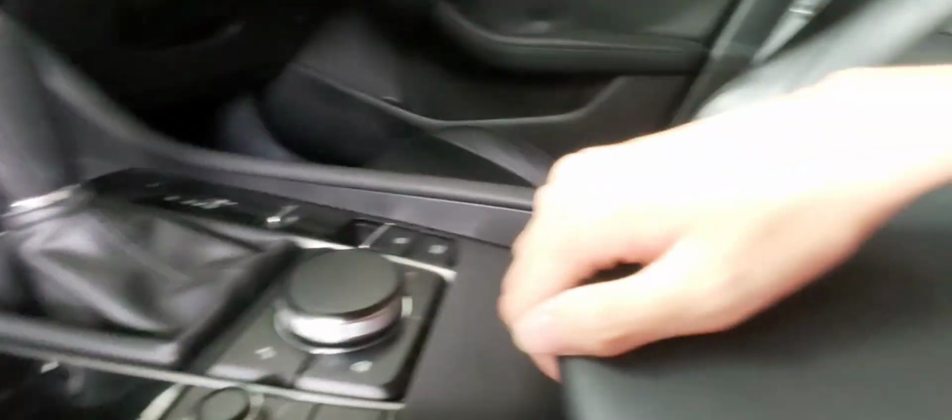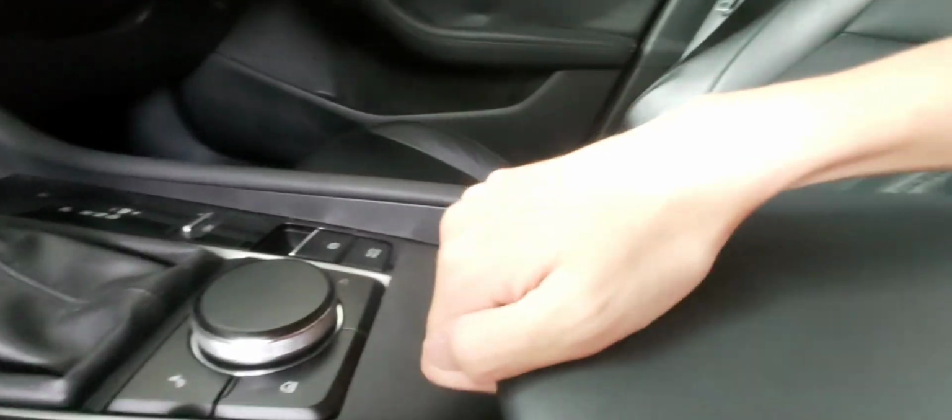I especially love how the aircon controls are designed. I think all the buttons are very easy to use. Further down the center console, soft touch materials can be found, and the center console is generally well finished with gloss black trim and leather. Open the storage under the center armrest and the space is decent, but let's take a look from the driver's side.